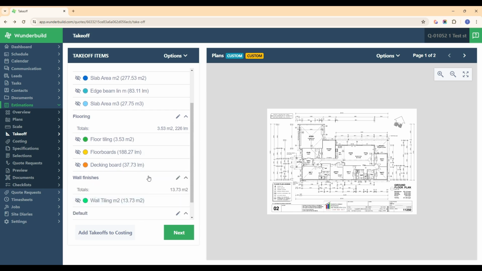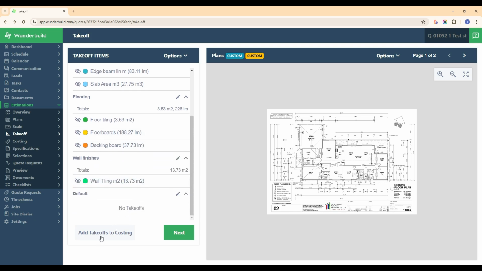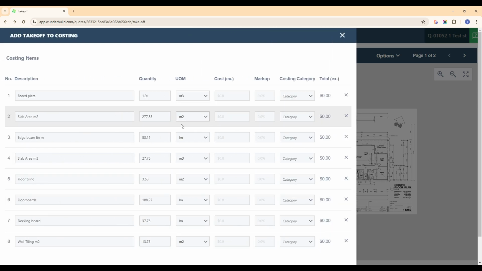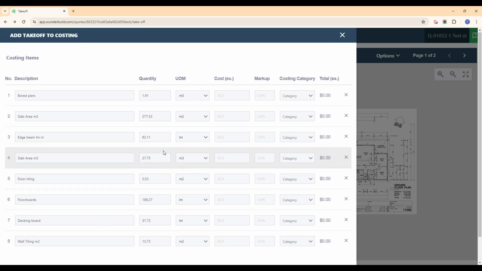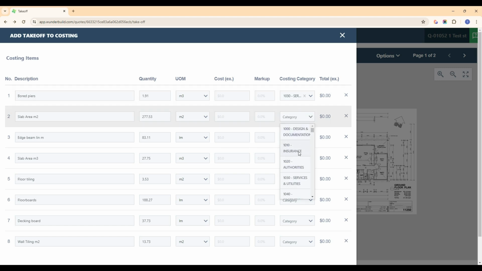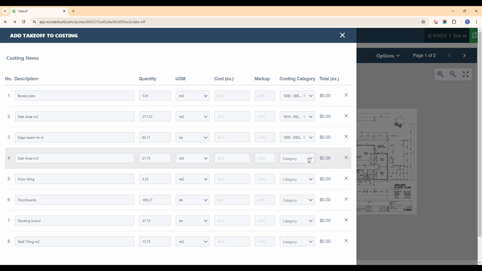Now, what you can do is if you hit this Add Takeoffs to Costing button, you'll see it'll bring up all the takeoffs that you've got for the estimate. And if you go to this cost category column here and select whichever cost category that particular takeoff applies to, and you just go through and select each one.